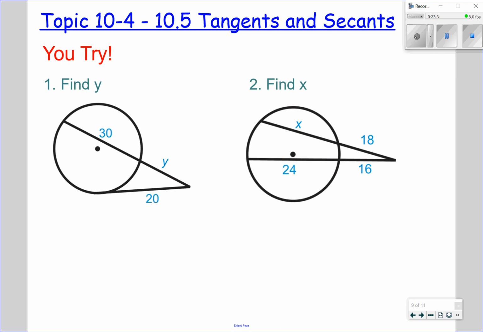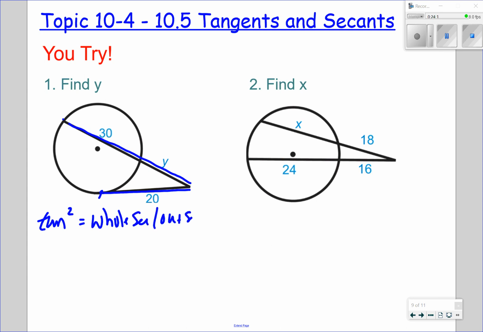So the goal when approaching these problems is to figure out what it is that you're actually looking for in your diagram. So my first question is, am I solving for an angle or a segment? In this case, I'm solving for segments because I don't have any angle measures. Then I have to ask myself, do I have secants intersecting, or secants and tangents, or some sort of combination? In this case, I have a secant line because I have it going through the circle, touching it twice, and I only have one point of intersection here with this line, so this would be a tangent.